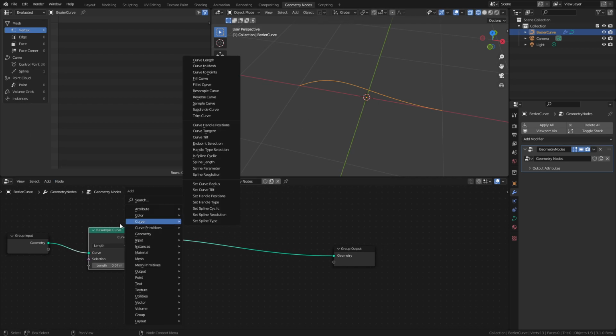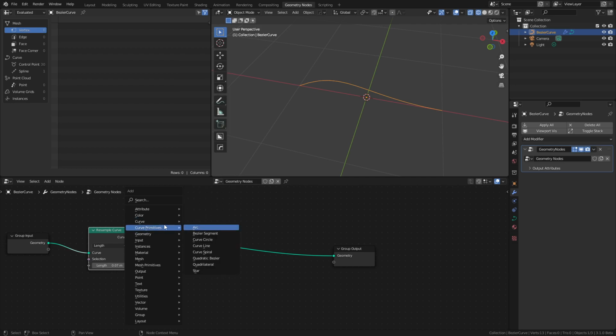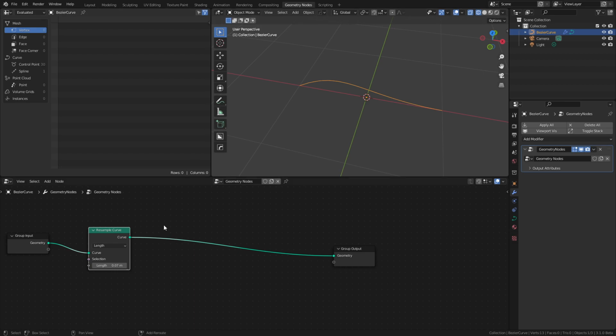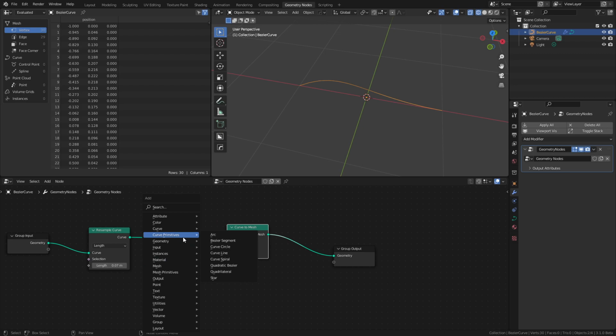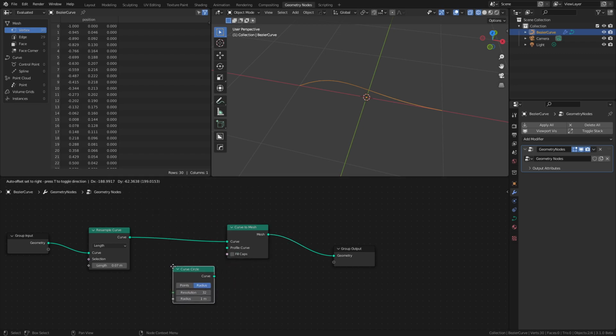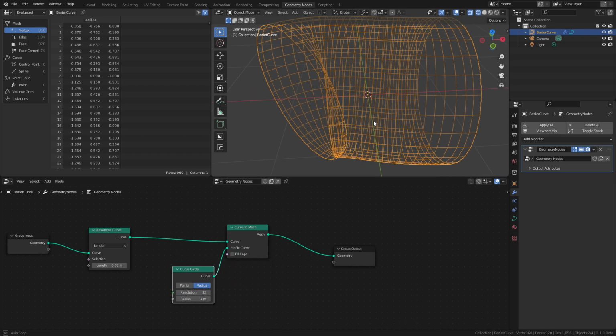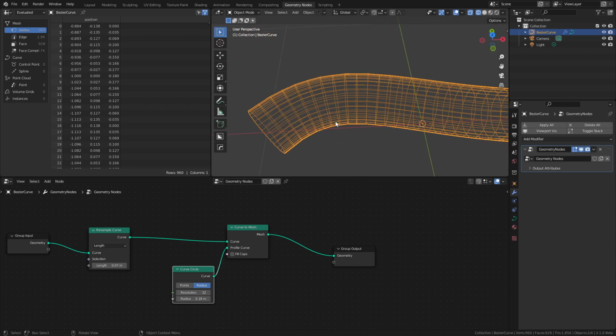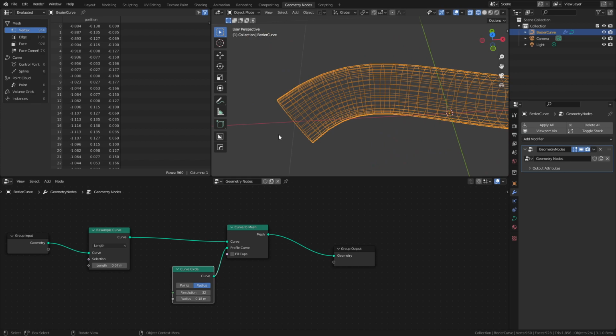But from here, we're going to curve resample, and I'm going to start by adding the cylinders, and then we'll actually add the tilt and all of the other nice little features. But we'll go curve to mesh. We'll grab a curve primitive, circle, pop that in there. And this is obviously way too big a radius, but you can see this is what we have. And the idea here is that I'd like these divisions to essentially be square.